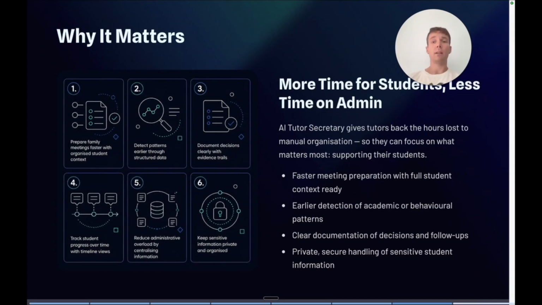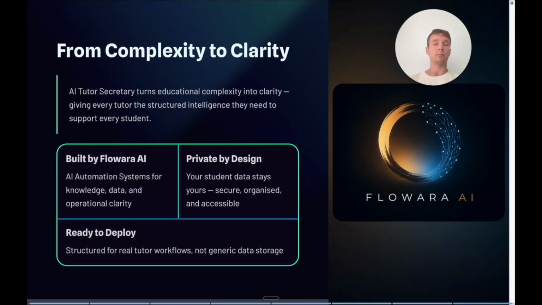What else? In this case, what I want is to spend more time with students, and not, like until now, spending half of the time organizing information, preparing reports as a tutor, and so on. So my idea is more time for students, because AI cannot do that. AI can handle a huge amount of data, but spending good quality time with students is not possible for the AI, but I can do it. So this was the main motivation.